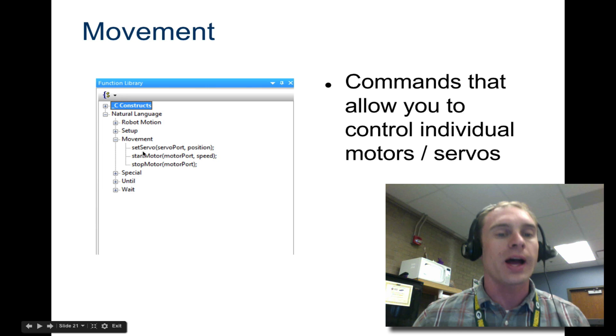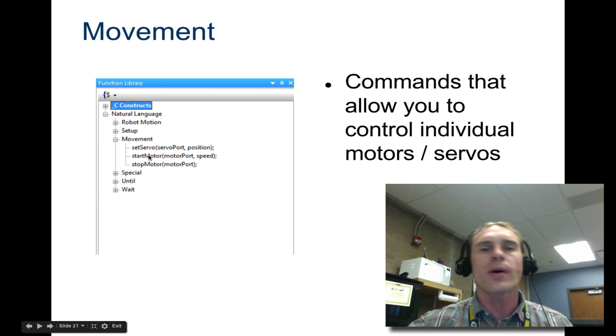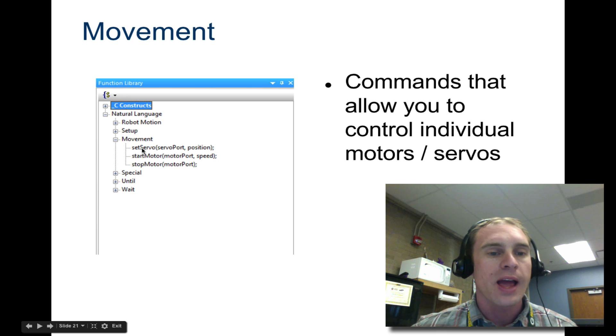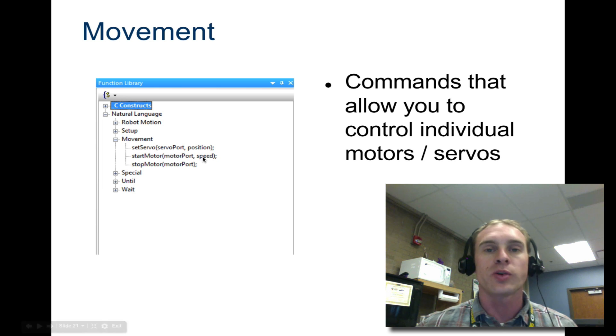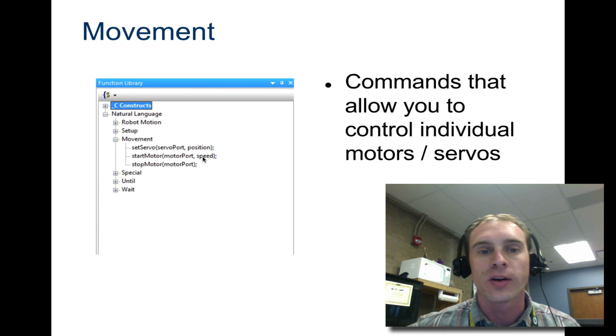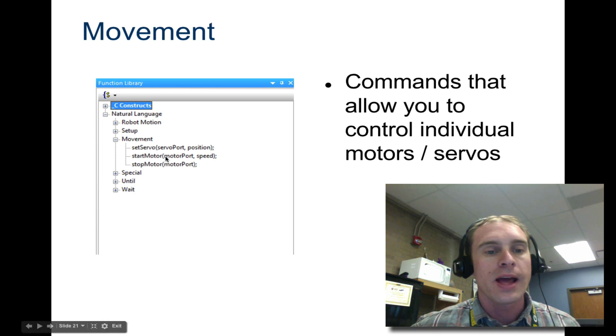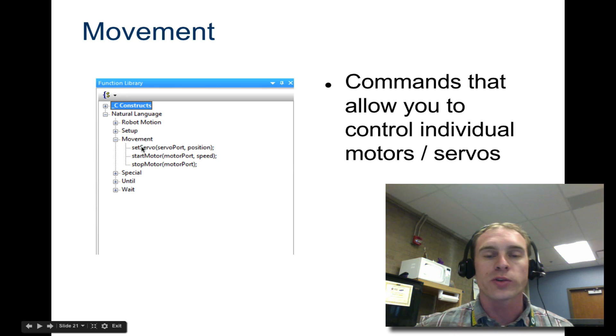We're not using robot motion for really any of our stuff. So I'm going to go over to movement. You're going to use movement all the time. So if you want to figure out, how do I actually write the code? What are the words? Go over here to the far left side, the function library in robot C. And if you click the movement tab, then you can actually click and drag start motor into your code. And it will put it in there. Then all you have to do is change the words motor port to whatever you call it, right motor. And speed to a number like 127 or 63 if you want at half speed. Same thing for stop motor. You can click and drag it in there. And set servo, which we'll get to.